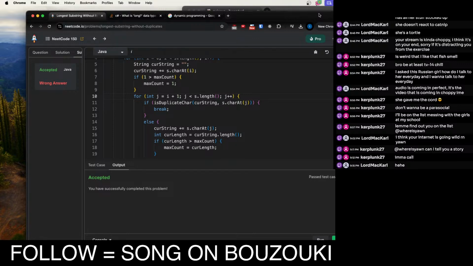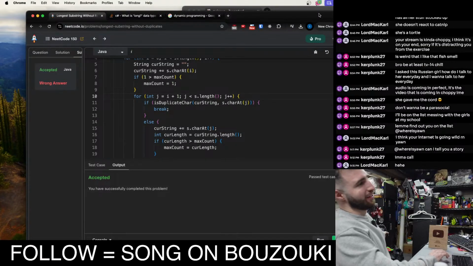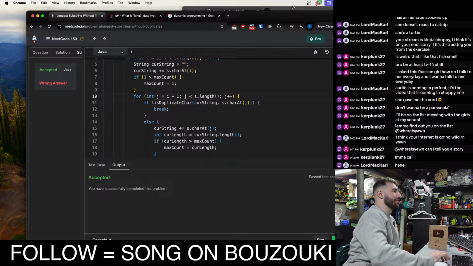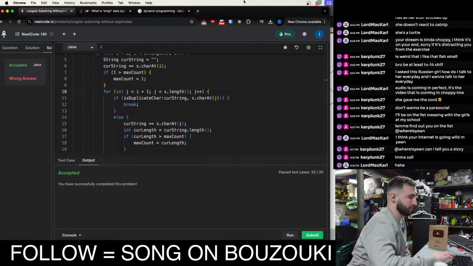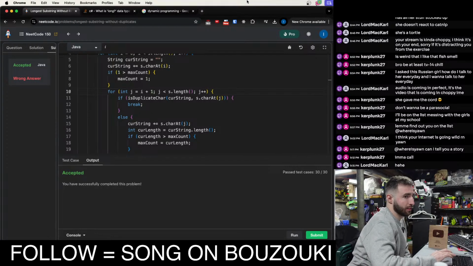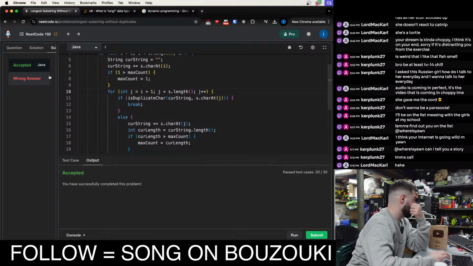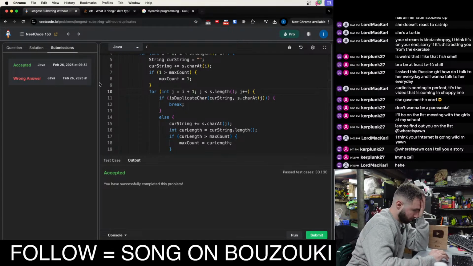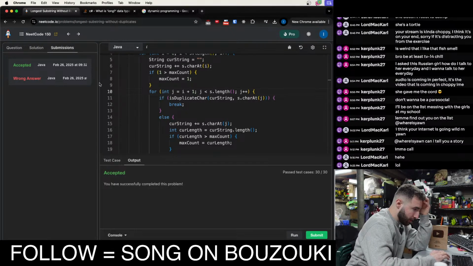So that works, and I didn't get an inefficient code error, which I definitely should have gotten. Can I think of a better way to solve this?